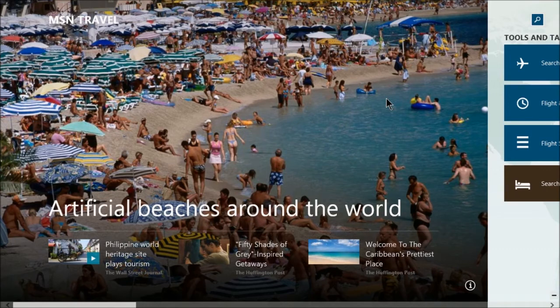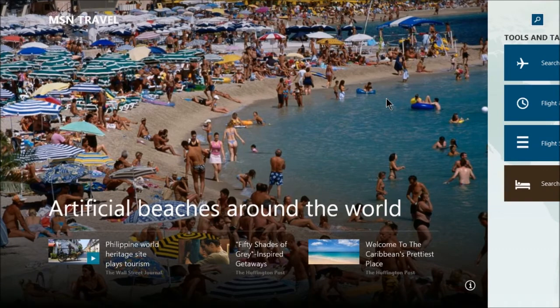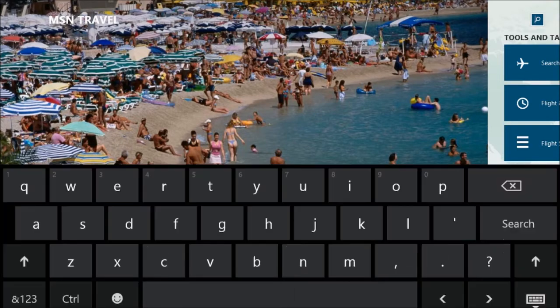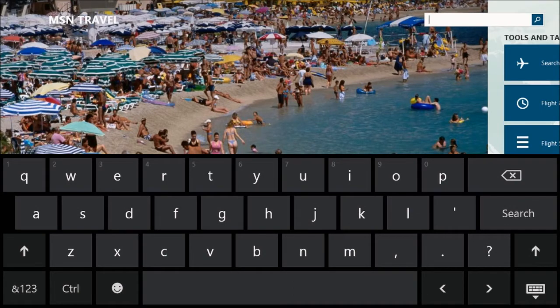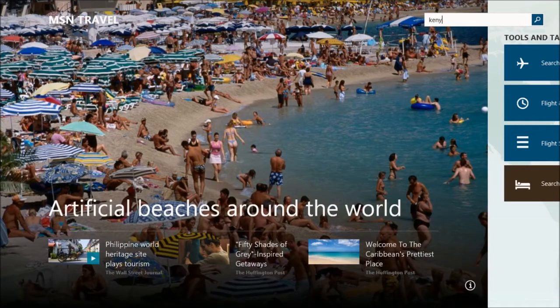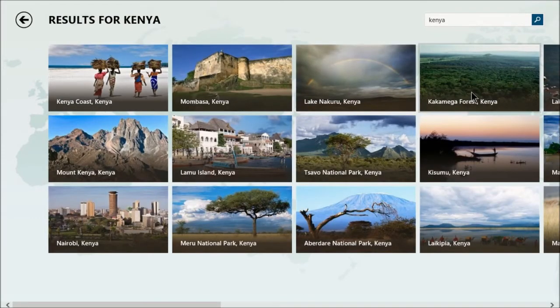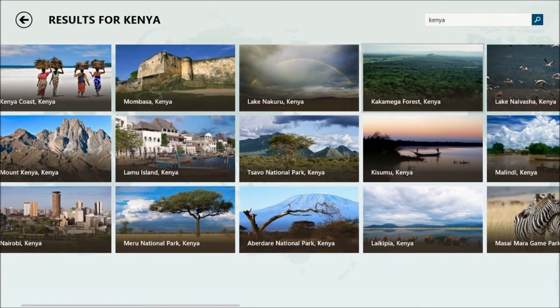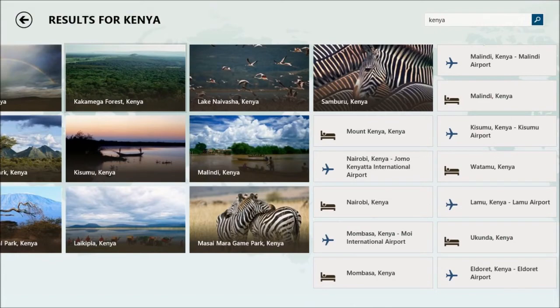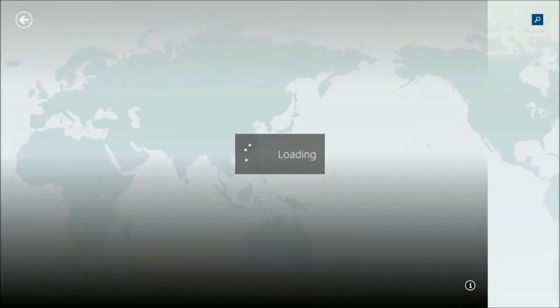So anytime you are in a location, there's a variety of standard things you can see. So in the top right corner from anywhere, you can just tap the search feature and put in the location where you want to search. So suppose we're going to look at Kenya, and we do our search. Now I put in a very wide choice, so it's going to say, well, I have lots of places in Kenya, so where would you like to look? So let's look at Malindi, Kenya.